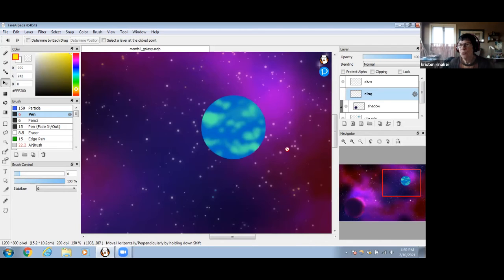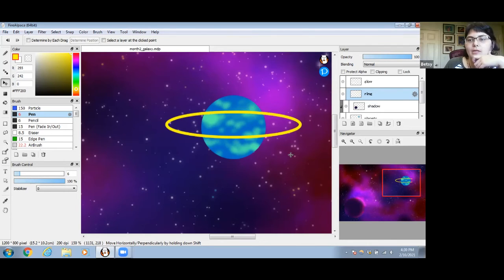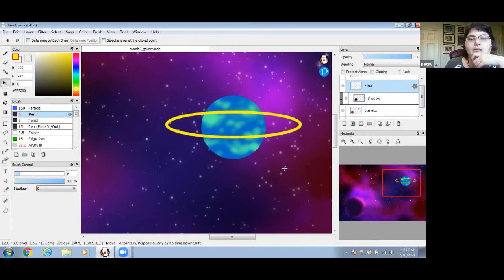After that, you added a new layer to be the ring, right? New layer. It might pop up in between your planets and your shadow layer. You want to move it above your shadow layer. But we haven't actually done the shadow layer yet. No, that was left over from our first planet. Okay. Ring. Ring is not overlay or anything. It's just normal.